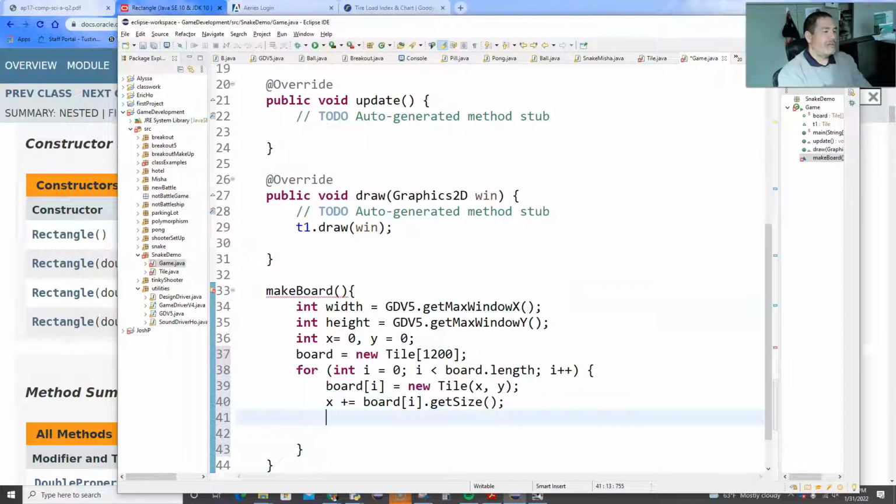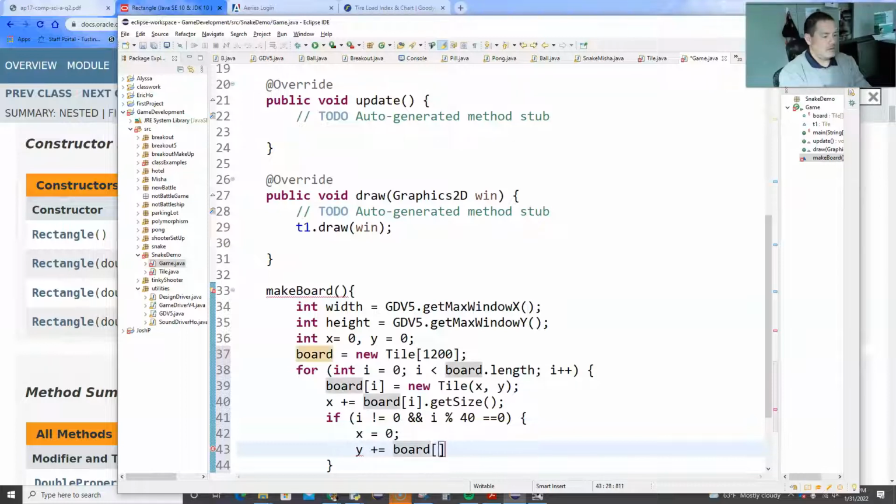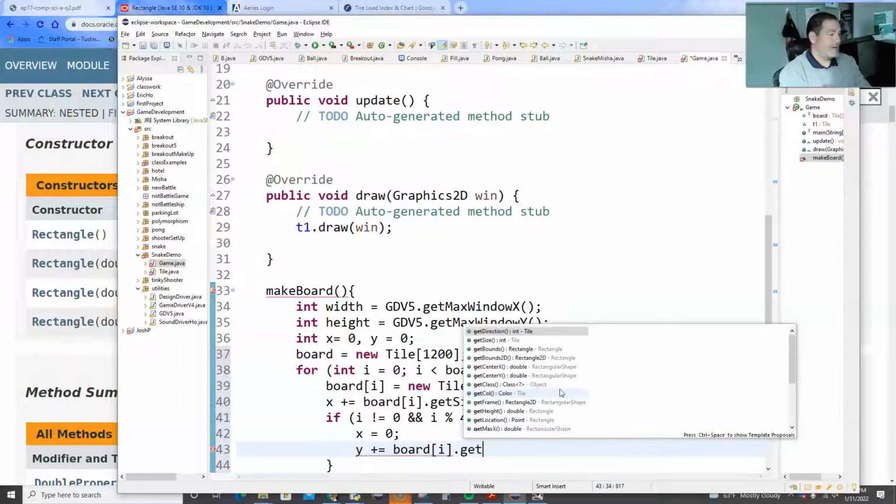So I'm going to say if i is not equal to 0, because I don't want it to happen the first time, and i mod 40 equals 0, then I think what we've found is that magic moment where we're at the end of a row, and we want to set X back to 0, and we want Y to increment by the value of size, right?